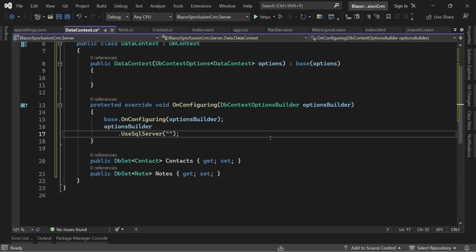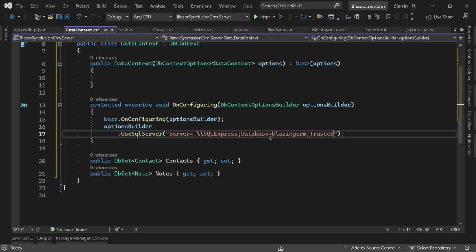And now we say Server is, in my case, period, backslash, and then SQLExpress, the Database. Let's call this thing BlazingCrm maybe.